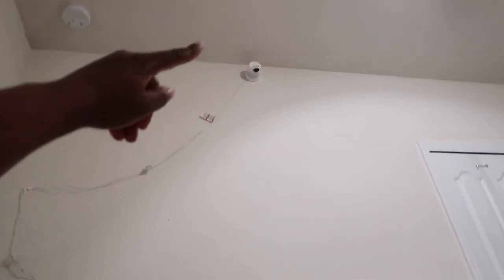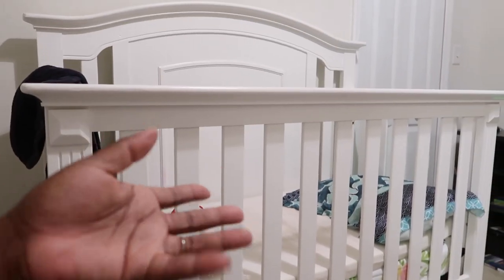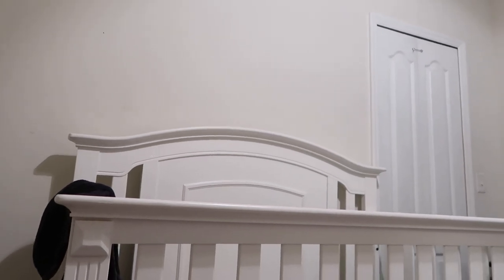So I think I'm gonna move this in that corner because when we looked at it last night, it seemed like we saw more of the bed at this angle. And then I'm thinking maybe put the other one over here. I'm not really positive. I'm dancing around the idea because as you saw yesterday, she kind of started to try to get out of the crib. And no, she hasn't really started to do it again, but we really need to get this transition going.